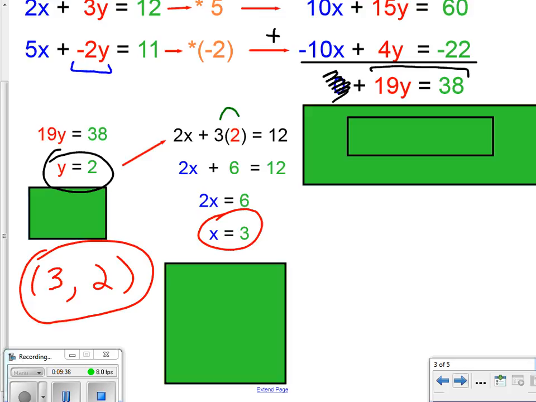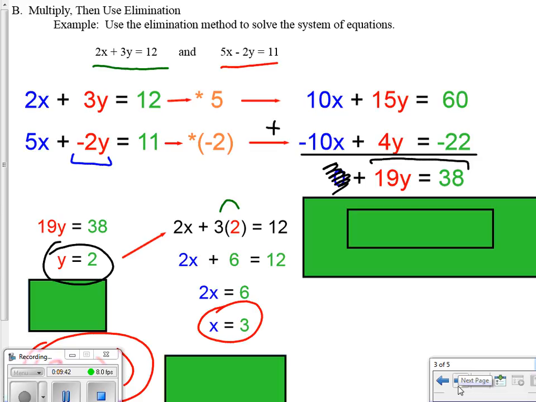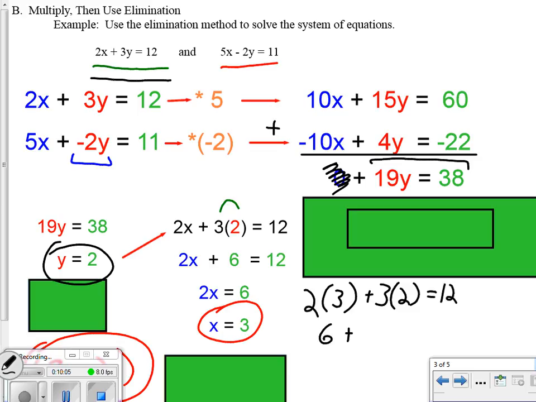That's the only spot where both of these lines are going to cross at the same time. Now again, it's always a good idea to check these out, plug them in. So if we looked at our first equation here, and we have y is 2 and x is 3, we would say 2x, or 2 times 3, plus 3y, or 3 times 2, equals 12. And simplifying these, 2 times 3 is 6, plus 3 times 2 is 6, equals 12. And in fact, 6 plus 6 does equal 12. So that one does check out.